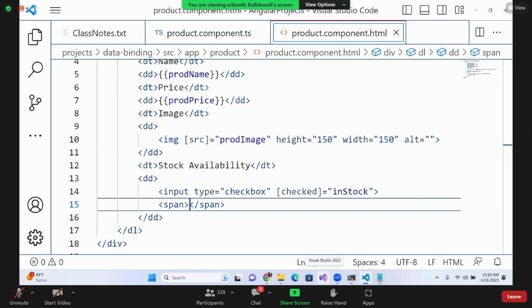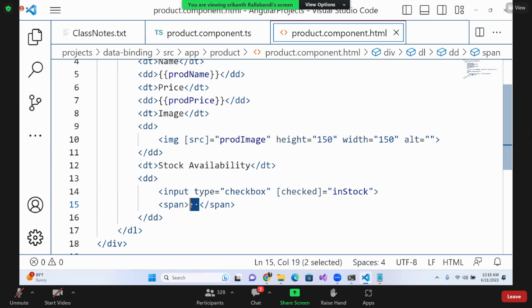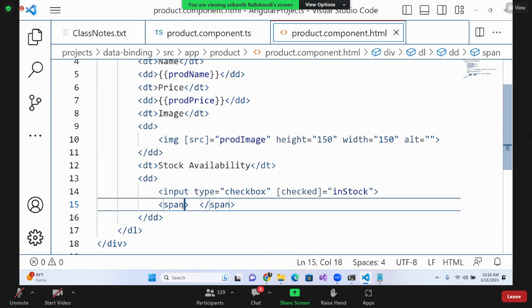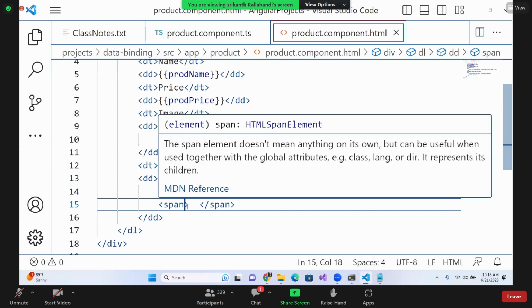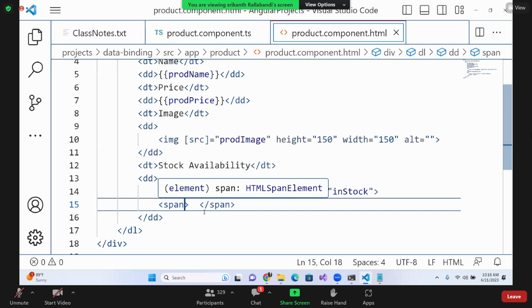Interpolation or property binding? Interpolation, because we write straight away inside the HTML. This part is what we call content, guys. If you want to display something here, go with interpolation. If you want to give any value here, then go with property binding or attribute binding.